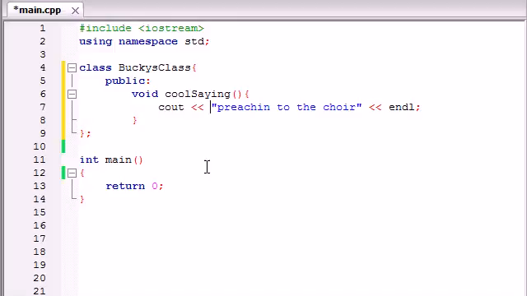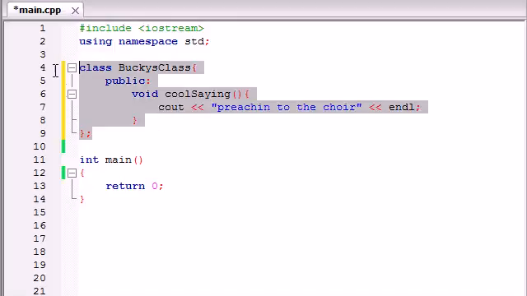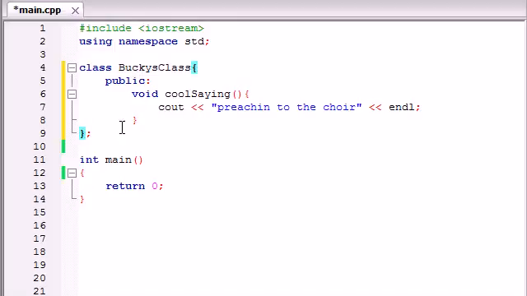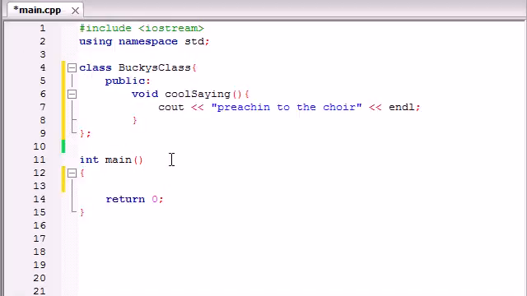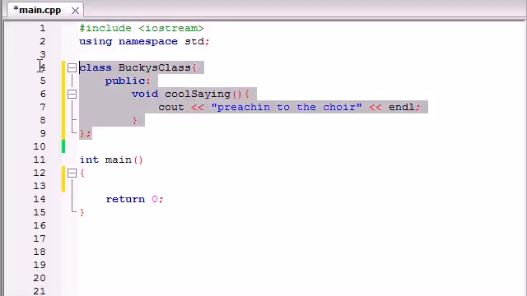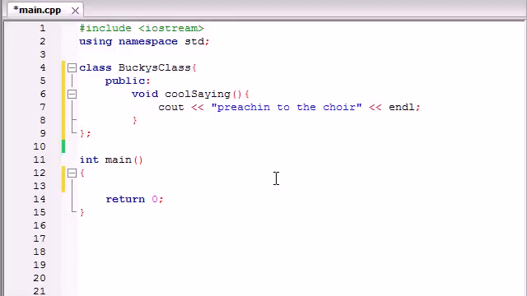Simple enough. So now you're saying, alright, this class looks good to go. We have the class declaration, the class body, we have public, and we even have one function in our class. This is a pretty sweet looking class. So let's go ahead and use this right now. Well, now I want to talk to you guys about the other part of this tutorial. I told you guys I'm going to be talking about classes and objects. I already talked to you guys about classes. Now I want to talk to you guys about objects.